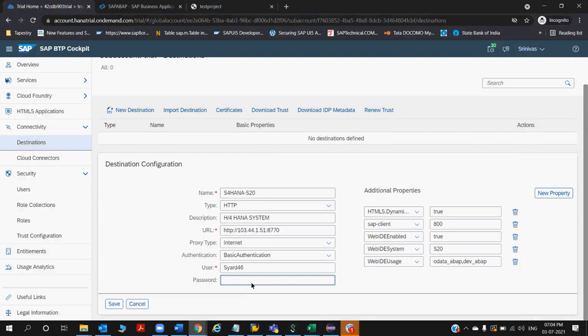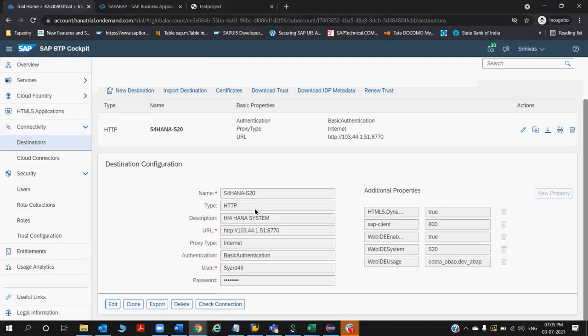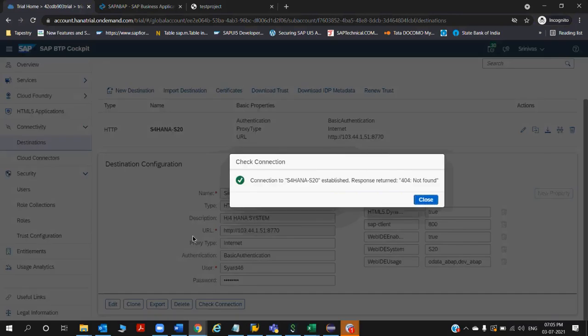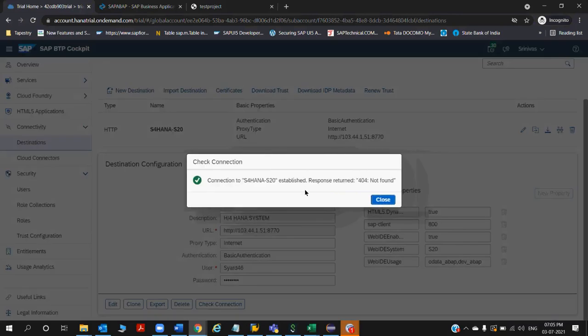For the password, type in small case, Teams yard. Okay, now click on save. Now click on check connection. Okay, so it's done. Now close.